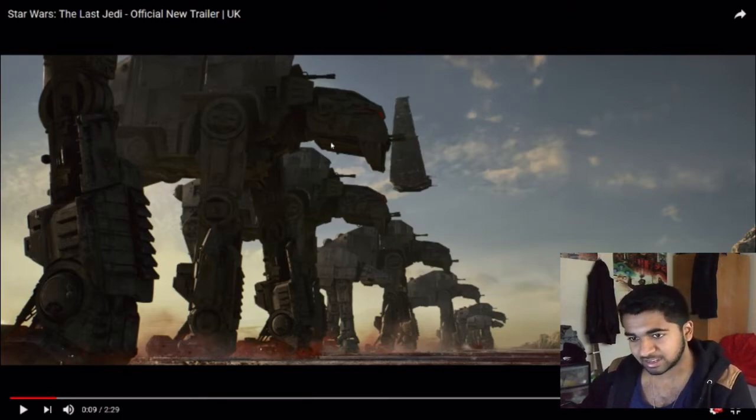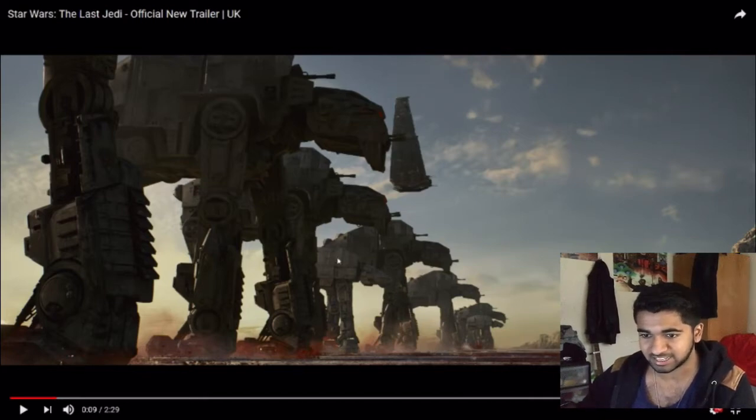And actually, just looking at it here, you can see these ones are all very similar, but then we have a few other ones which look like more classic AT-ATs in the way their legs are, the heads are. So maybe the ATM-6s are far bigger, and we still do have some classic AT-ATs here. That's pretty interesting.